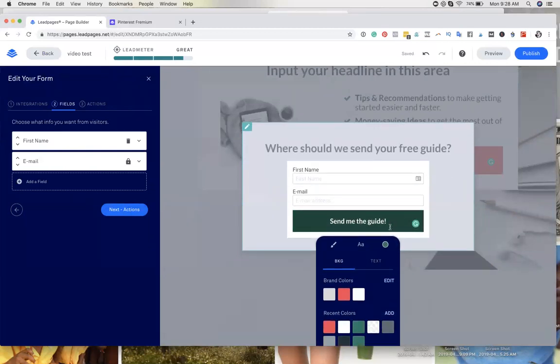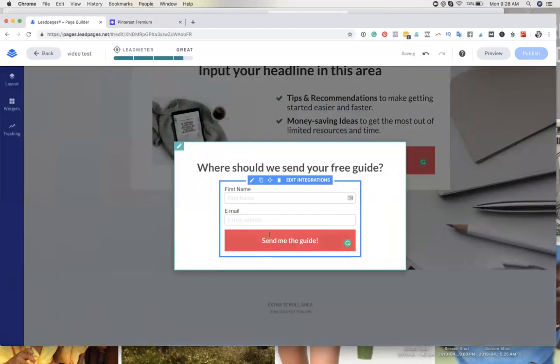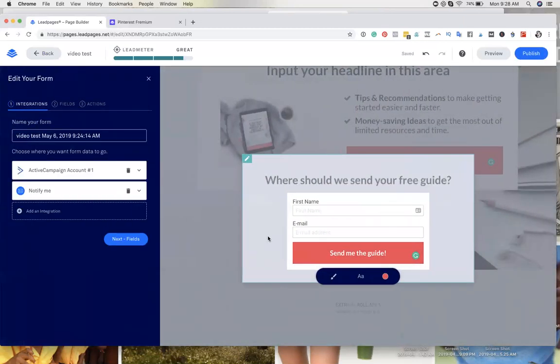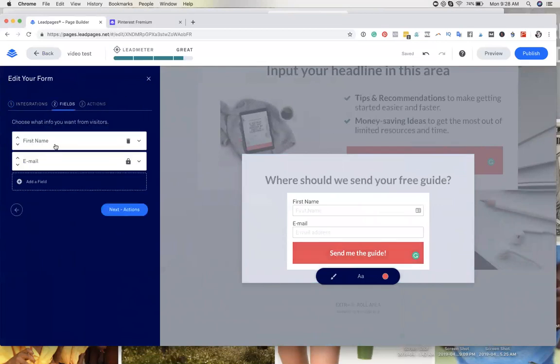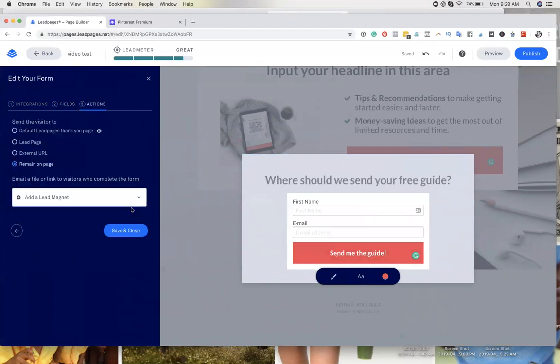Boom, it's done. Okay. Here, if I want to change the color of that box, make it on brand, I do the exact same thing that I just did. Change that color. And I'm going to click so you can see how easy that was. So I literally just click on that box. And then here, I'm going to click next. We see the fields here, and then we click next again.